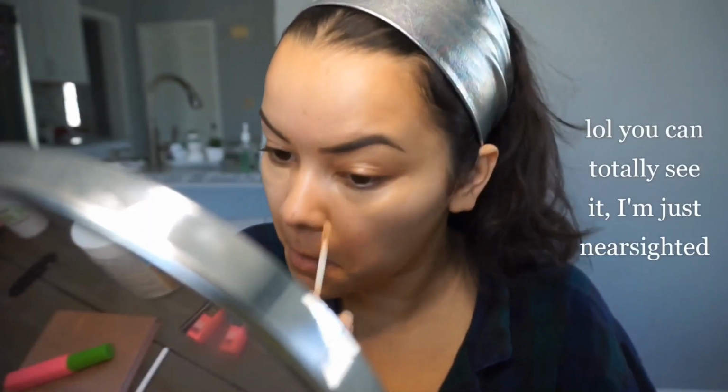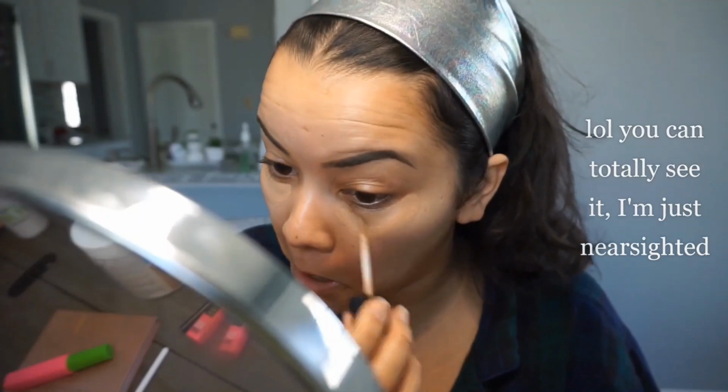Okay. This one is a little bigger. A more expensive bag rather than this one. I got a little blemish here. Let's cover that up. It's on my chin, even though nobody's gonna see me from that angle. But I just blend it out with my finger. I'm not gonna use a beauty blender right now because I just don't on a daily basis. So I'm just showing you what I do every day, all day.